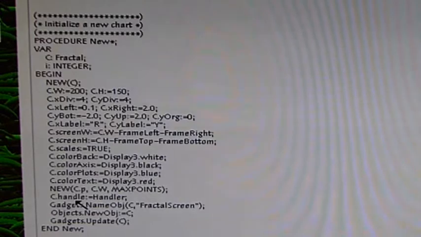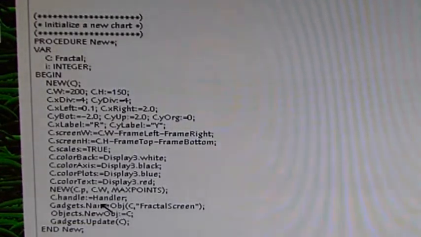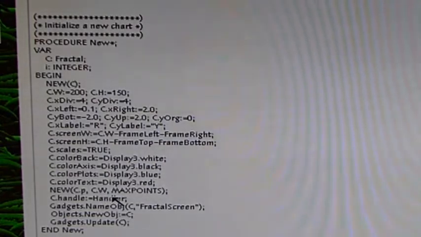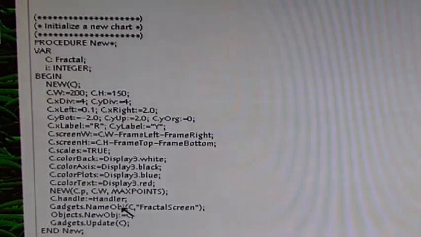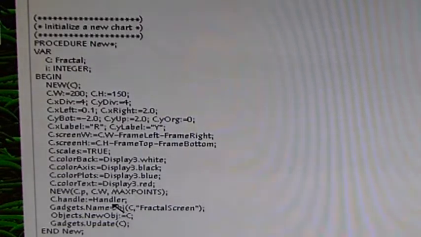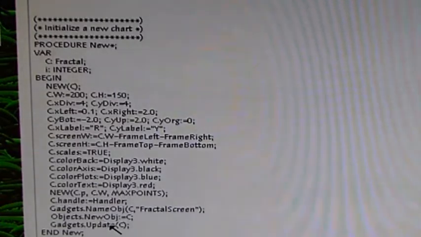You can see that Oberon here sees a procedure as a type. You can handle a procedure like you can handle every type, like an integer type or a Boolean type. You can assign it to a variable. This is very interesting. That makes it possible to assign a procedure to this data record named fractal. And this is contained in this field handle.